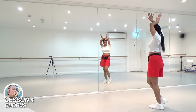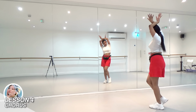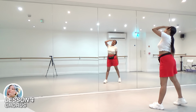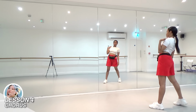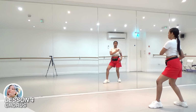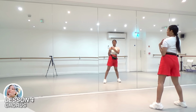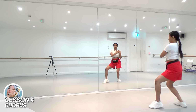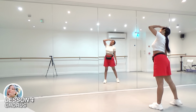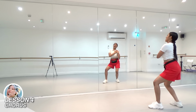Now from here, we're going to step out with our right foot here and push our head backwards. As we do that, we're going to go one, we're going to tap the side of our head with our left hand, one, two on our left shoulder, three, hands together and you bend your knees on the right side, hands together on your right side of your chest, up on the left, bring your hip up and then back down on the right. So from the end of here, this will go one, two, three, four, five, six.